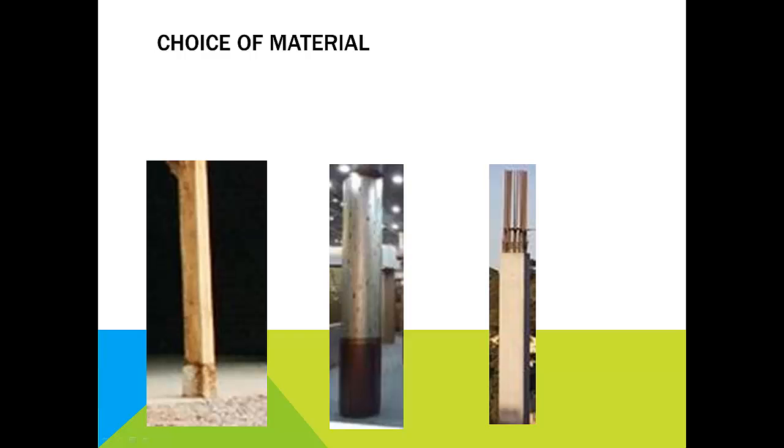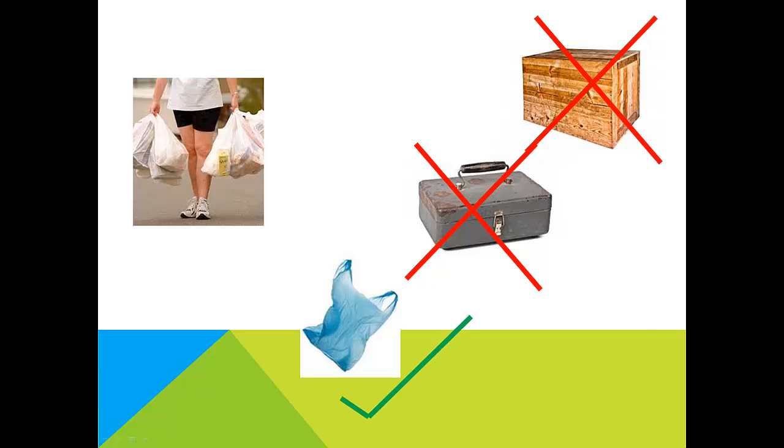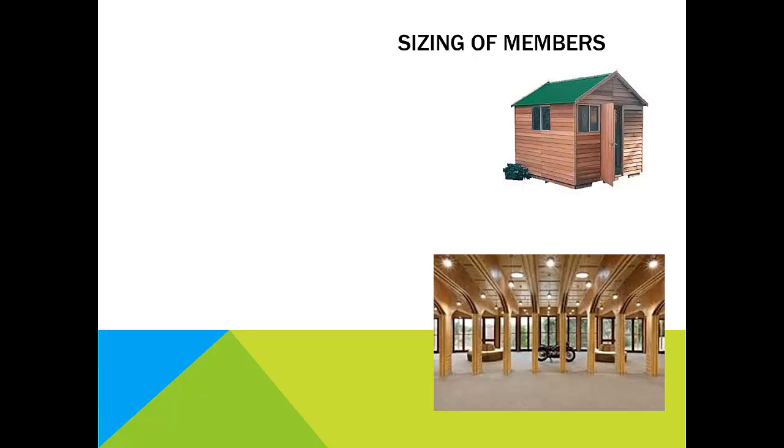Normally steel is the strongest, but at the same time expensive. An engineer needs to think, can I achieve necessary safety with cheaper material or not? If yes, there is no point of using stronger material whose strength is not necessary at all. For example, to carry groceries, we don't use timber or metal bags, even though they are much stronger than polythene bags. So once we select the material, we now estimate the size of a structural member.